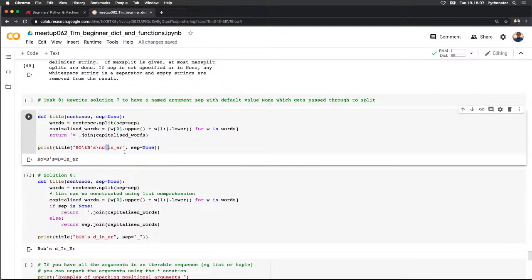So white space is the default, and sep equals None means white space.